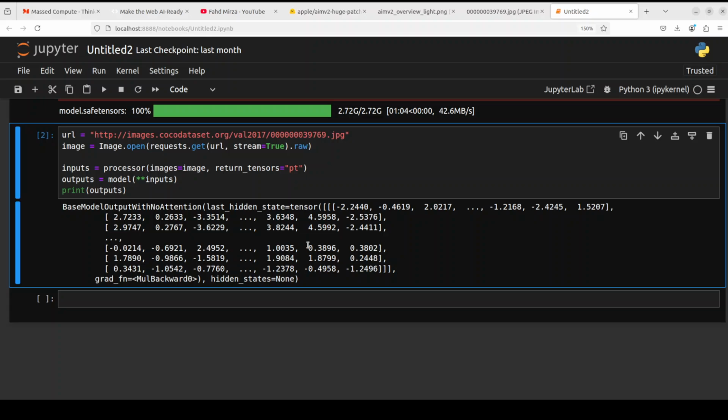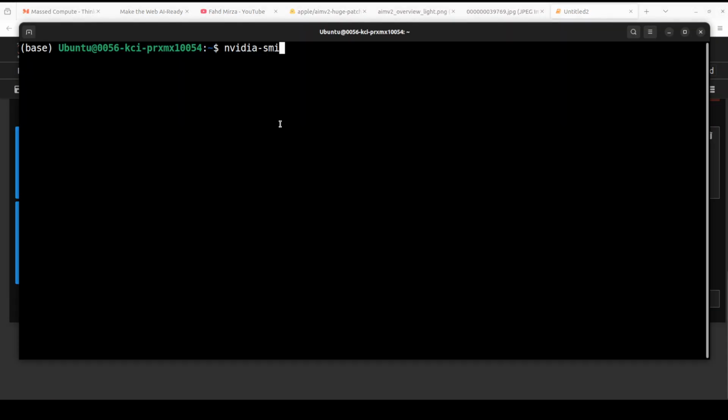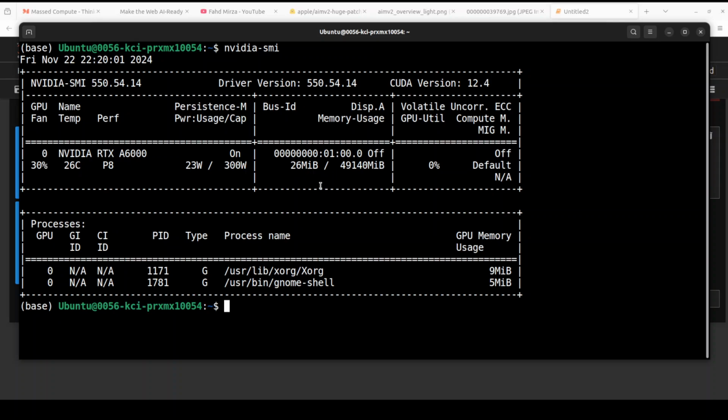If you are interested, you can search it. But I think this model not only tries to make it easier, but the quality is better, and you can see that it is quite lightweight too, even if it is a huge size. So it is rivaling OpenAI's CLIP models and the SigLIP models. Let me quickly show you the VRAM consumption too. So you see, it is not even consuming any VRAM, and I have 48 GB of VRAM on this NVIDIA RTX A6000. This is the GPU card I'm using.